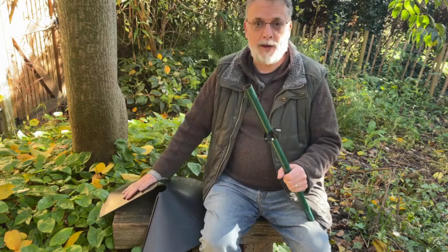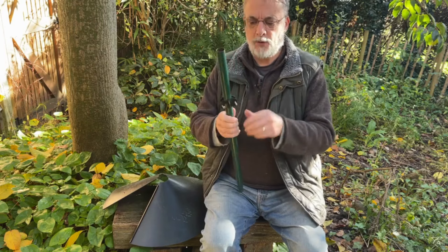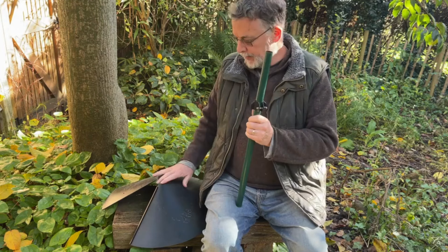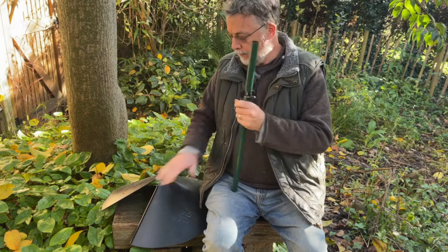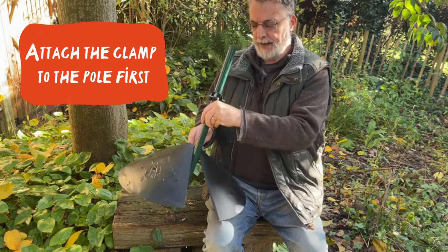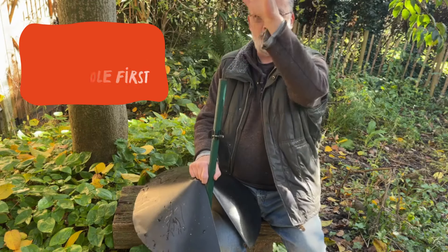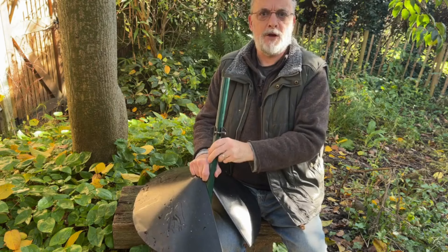This is a metal one in this instance. There is a little bit of confusion when you get your kit because you get a clamp which doesn't seem to attach to the baffle — and that is correct. The reason it's got a split in it is so that you can retrofit it if you've got a bird table or feeders already attached, or one of the fancy decorative type feeders.